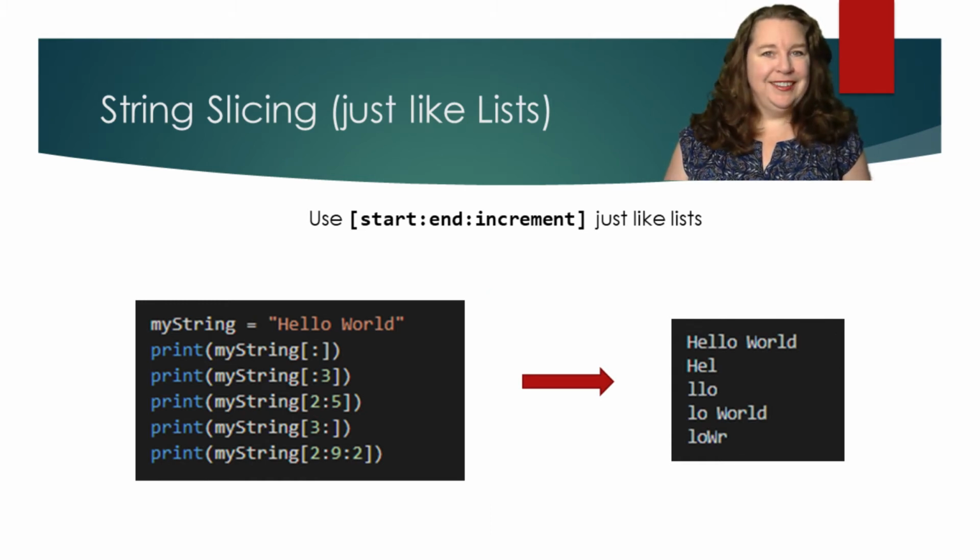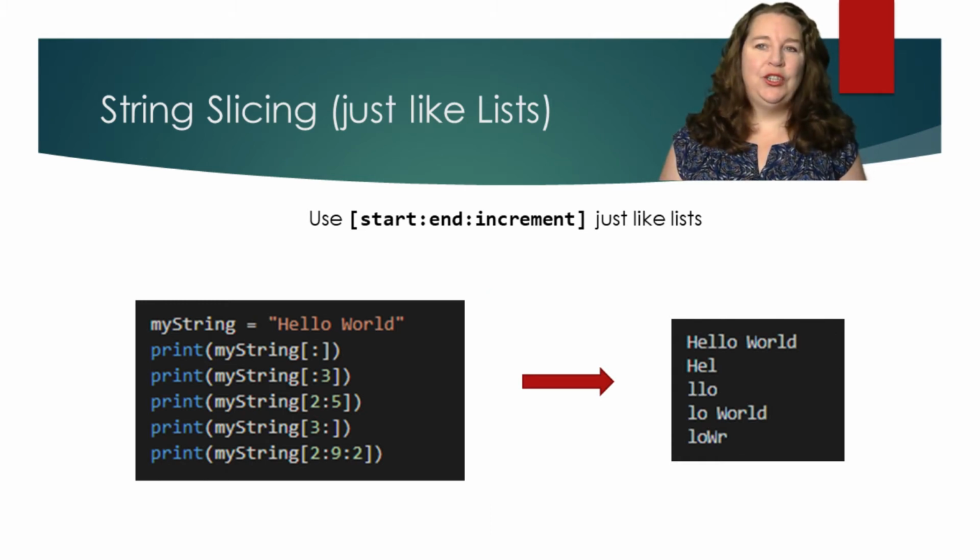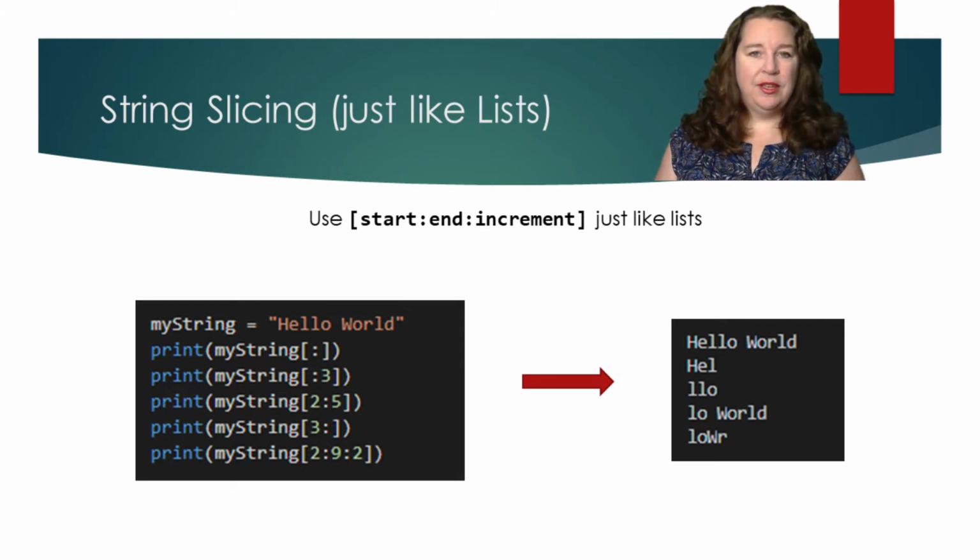So again, just like lists, you can slice your string into individual parts, substrings. You can take the same notation that we did with our lists, where you have a start, an end, and an increment, and all 3 of them are optional. If you want to have the values all as the defaults, you can just put in the colons. So if I had nothing and I just put a singular colon, it would return all of hello world.